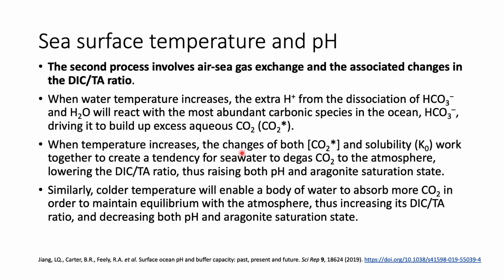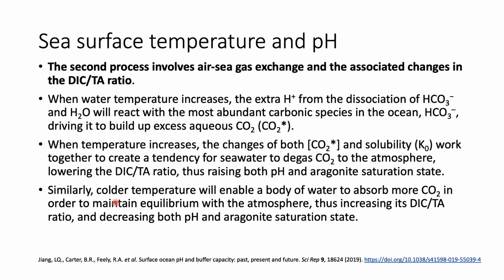When the temperature increases, the change of both atmospheric carbon dioxide and the solubility work together to create a tendency of seawater to degas CO2. That means they will just expel carbon dioxide to the atmosphere. This lowers the DIC to TA ratio. So this raises both pH and the aragonite saturation state.